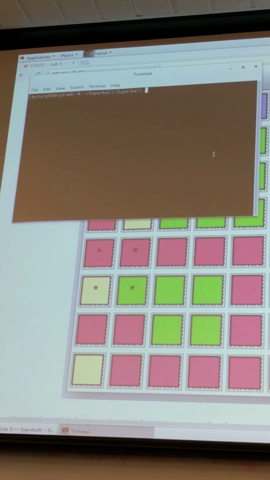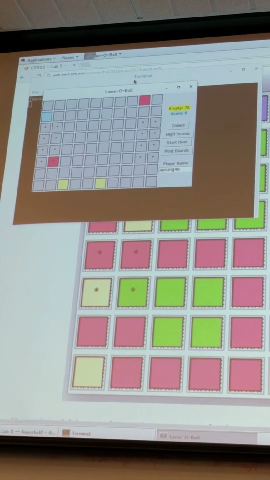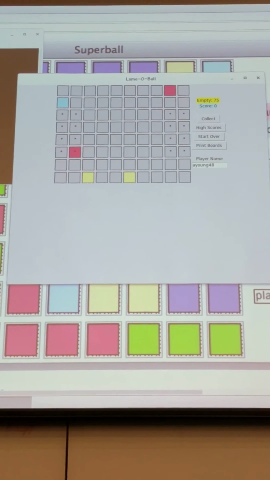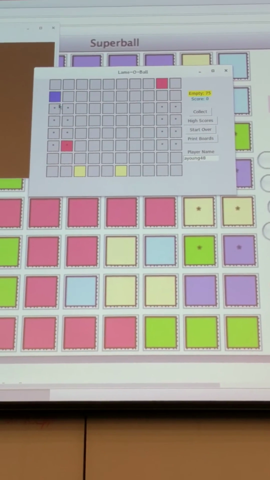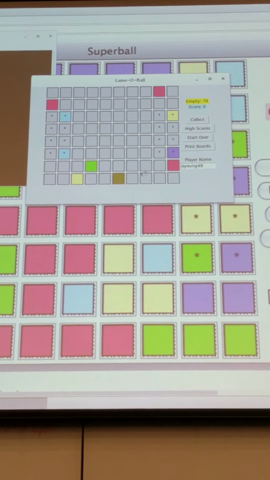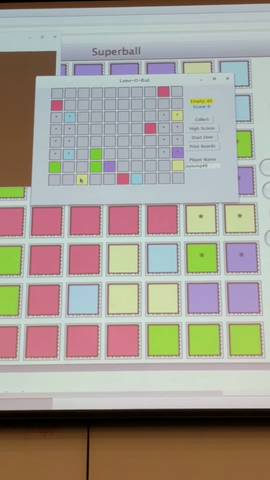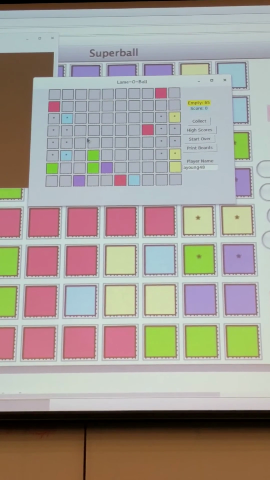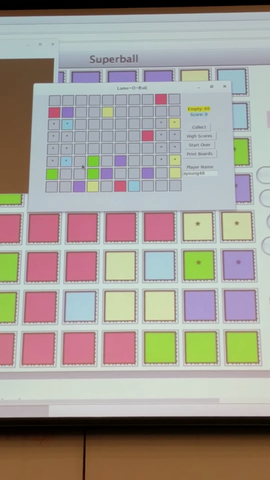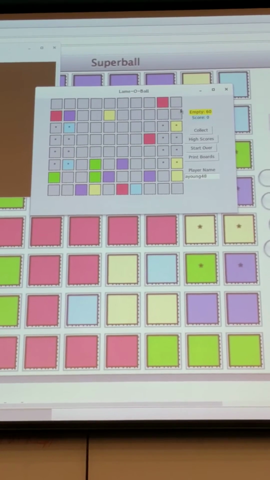Using the Superball, that'll open up the game. So now once the game is open, you can play the game by clicking on two colors, and that'll cause it to swap. As you do that, more colors will keep being added on to the board. Eventually, you'll get to the point where you'll have a group of 5 in the goal cell, so that then you can clear out those cells and gain some points.